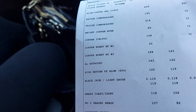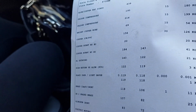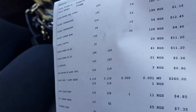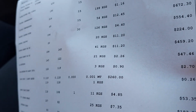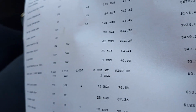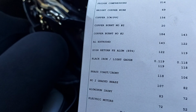Now we got here black iron light gauge. That was for the ceiling fan blades. There was only 3. And let's have a look here. What have they done? $260 a ton. Yeah, look at that, a whopping 26 cents. Killed it there, look at that, wow. Exaggerated.